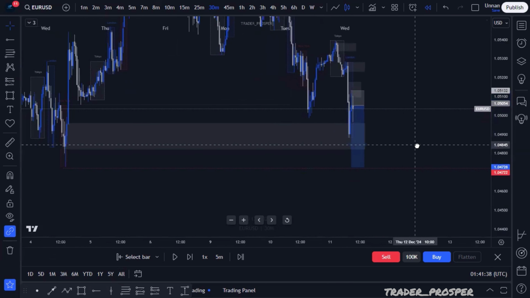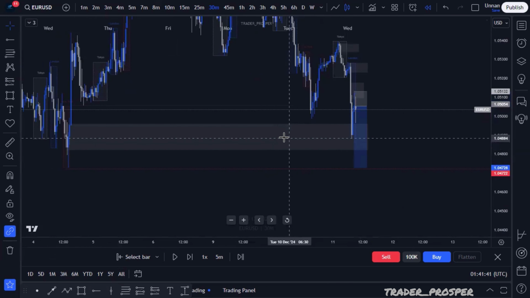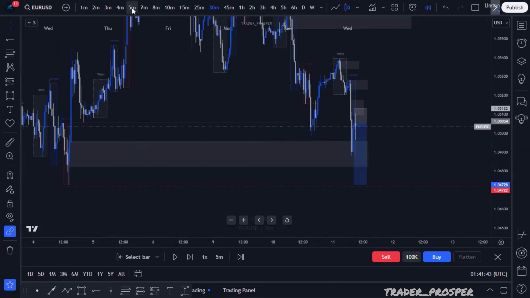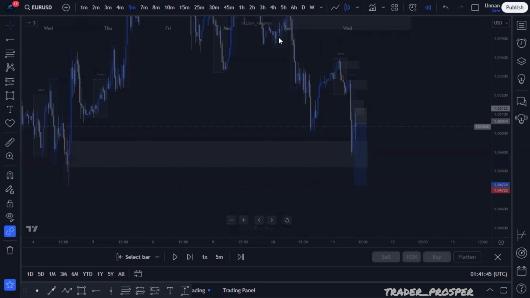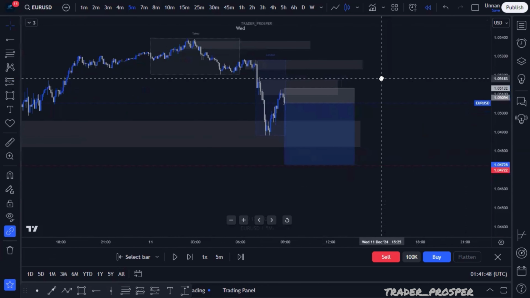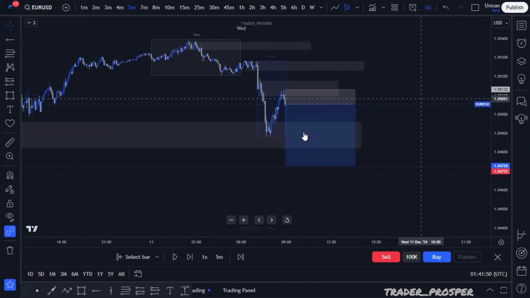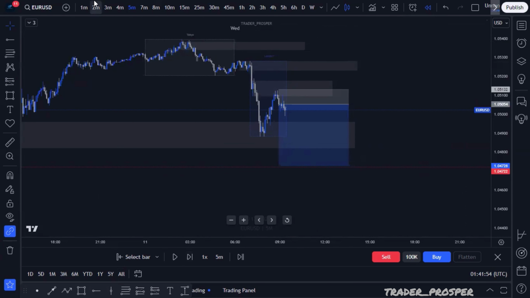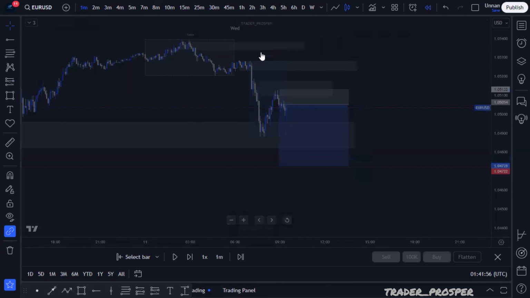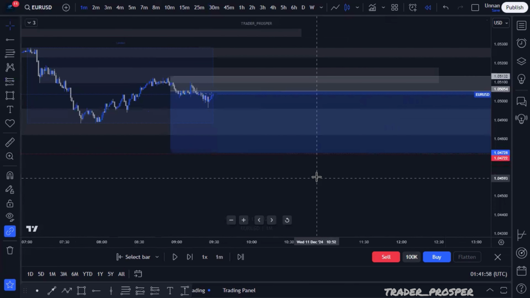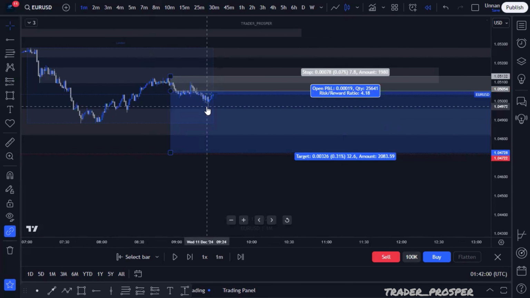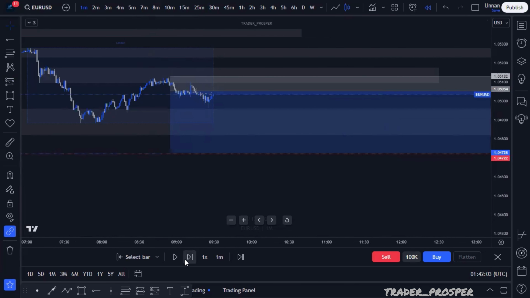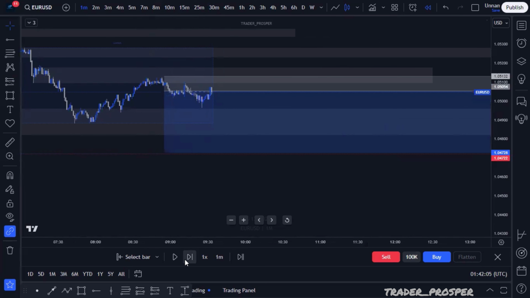But remember, price was here, this demand zone here. So we're going to be careful. We're going to be managing this trade, right? So we don't give back what we earn to the market. Right, let's use the 1 minute time frame. So this is the current low that has formed here. Now it's creating a high.